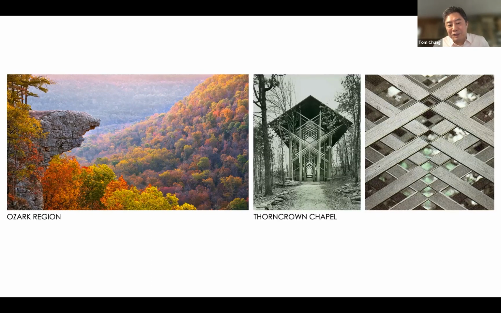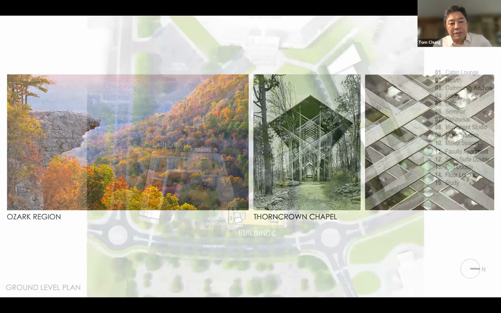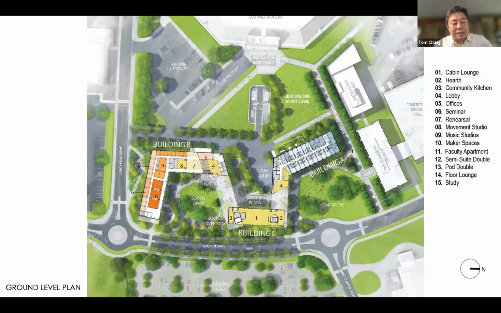And we found our inspiration, as architects do, for our designs. We found it in the beautiful forests of the Ozark region, as well as the precedent of a rich history of wood structure and wood building, namely the Thorncrown Chapel by Fay Jones, one of the masterpieces of American architecture. So we conceived of the project as an integration of building and landscape, a weaving, if you will, that created a serpentine shape of a building with openings and bridges and cantilevers through which various landscapes weave.